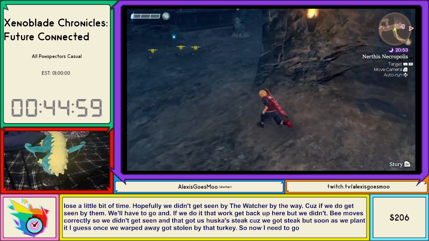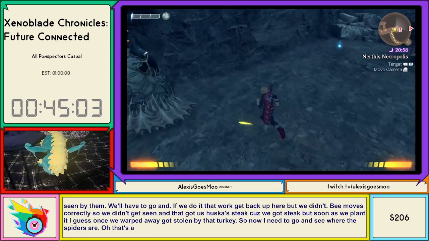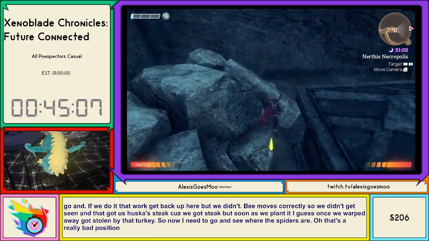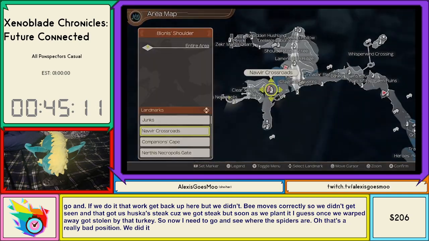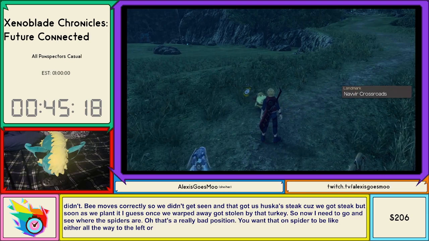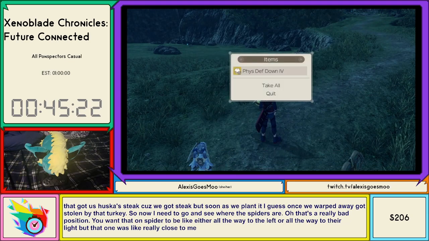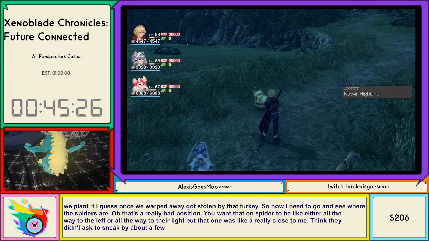So now I need to go and see where the spiders are. Oh, that's a really bad position. Oh no. Whew, we did it. We got seen by the egg, but that despawns. Usually you want that spider to be either all the way to the left or all the way to the right. But that one was really close to me. Thankfully I managed to sneak by without having to fake one. And that is Tay-Tay's quest.